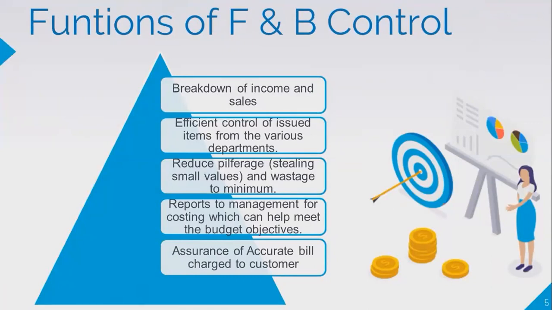Another function of F&B control is to reduce the pilferage and wastage. By doing all this, we are also going to generate reports for management, which will help them to meet the budget objectives. At the end, assurance of accurate bill charged to the customer is also very important for us to remember. So a bill should not be undercharged or overcharged.